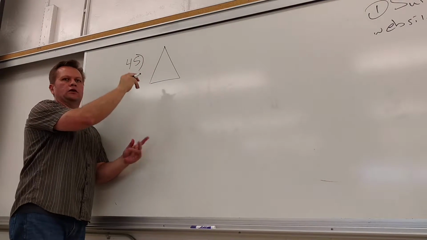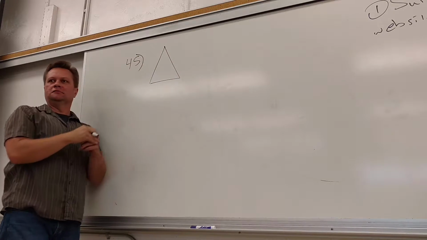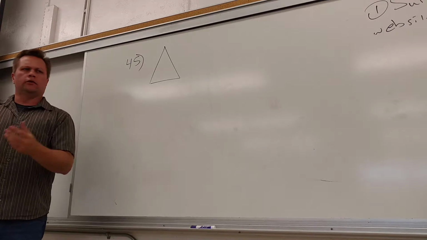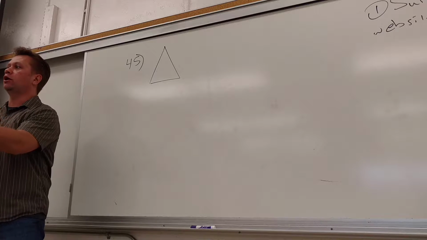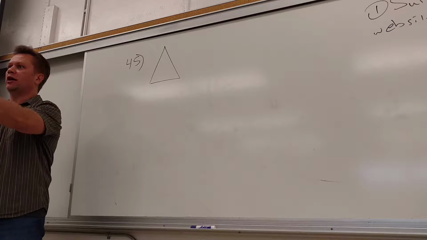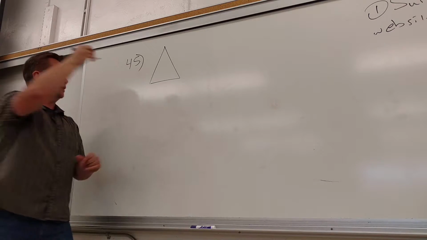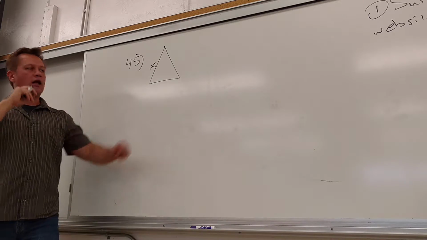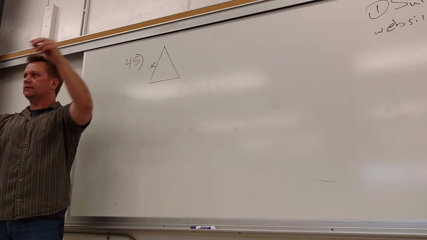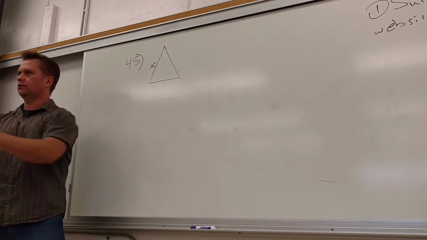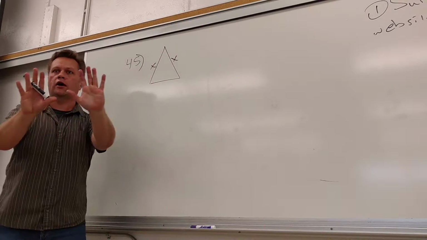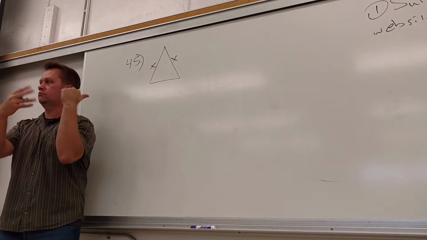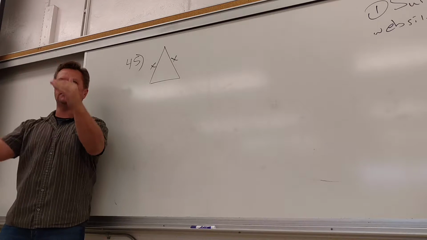So let me ask you right now, how long is this side? Oh, I don't know. Do you have a ruler? No. I mean, do you know how long the side is? So you do know how long it is. How long is it? X. I love it. So how long must that side be? That's the idea of isosceles. I love it. So that's all I know so far. From one word, I drew a triangle and I made two of the sides the same length.